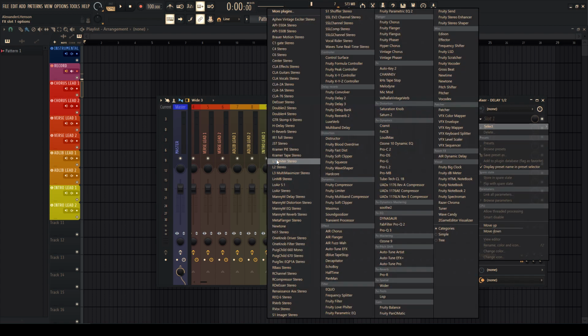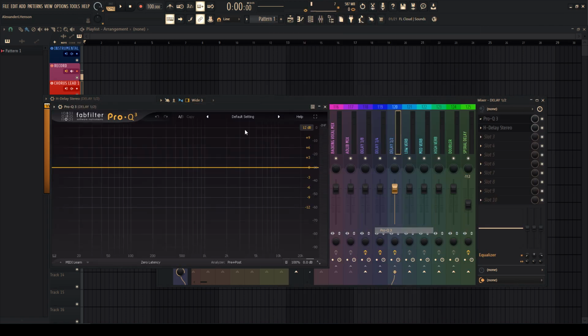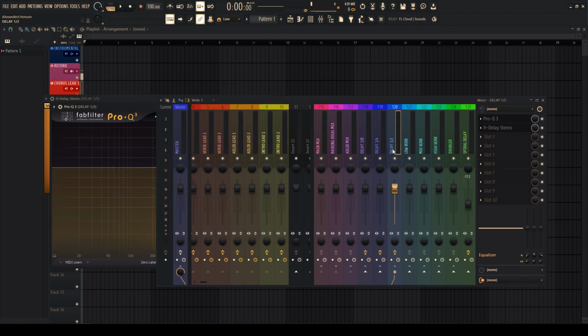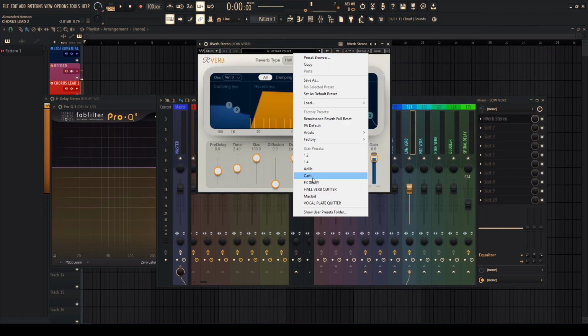Delay 1/2. Half note delay. Put this all the way down to 1/2. Analog off always. Output on like 2 for this one. Feedback on 30. And then I always like my 1/2s to be phone EQ along with my 8ths. It's not required, but low verb, right? Gonna use reverb on this one and use the factory vocal plate.